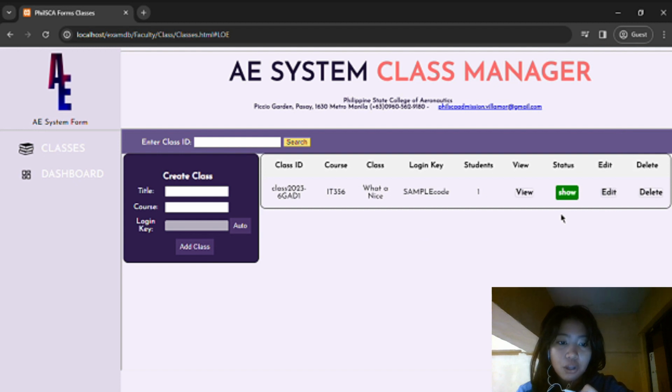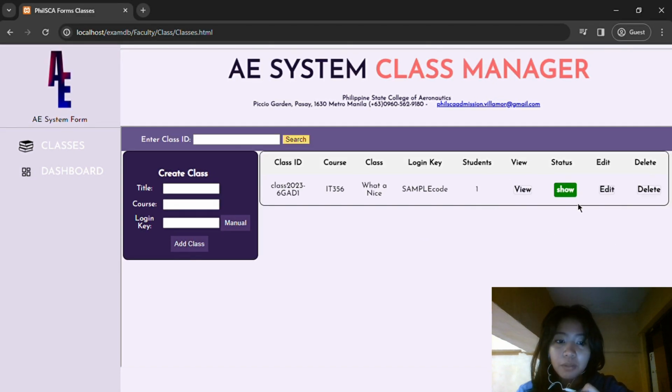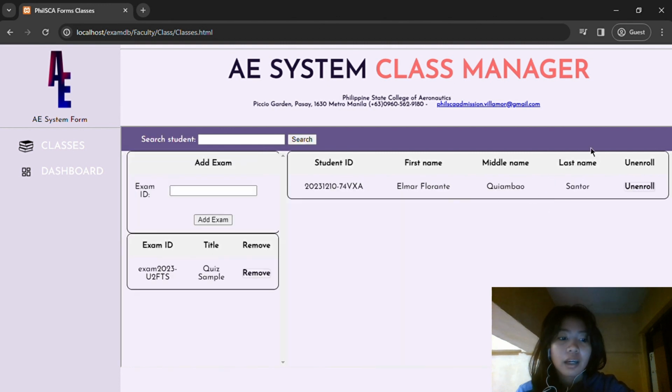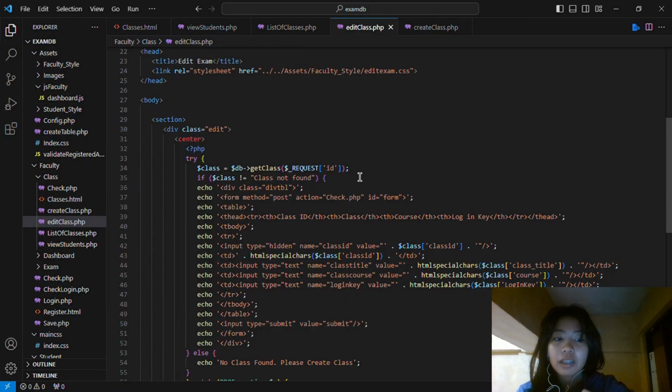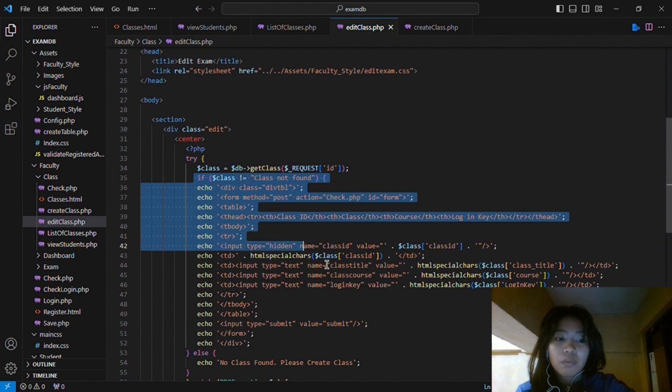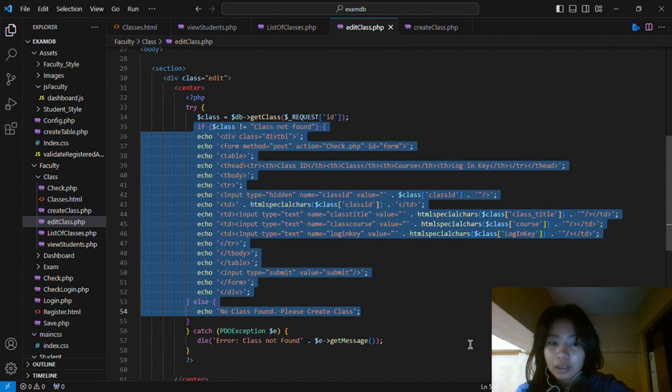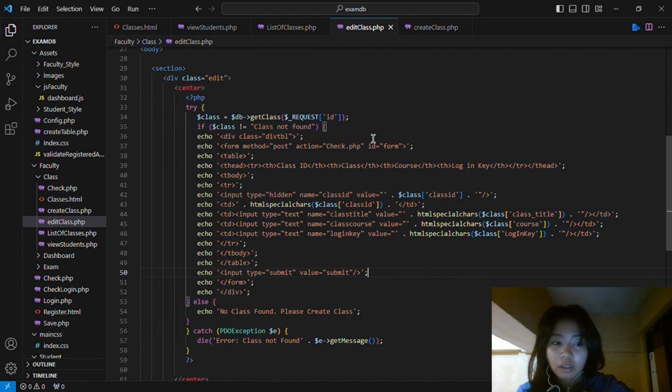For the function show, we used a JavaScript to identify if the button is clicked. It will then change value in the HTML and also the visibility for students. For the function edit, users or professor can edit their class title, description, and class by using the request method. We request to access the database in its table in order to change the data stored.